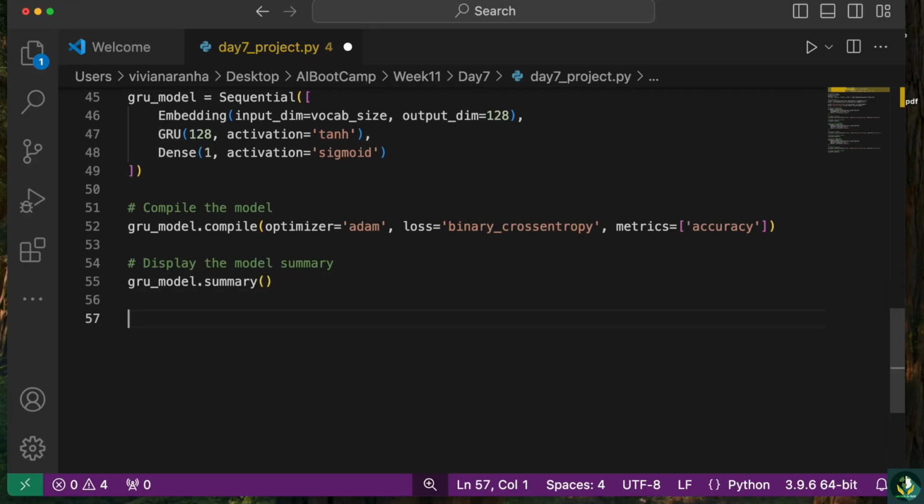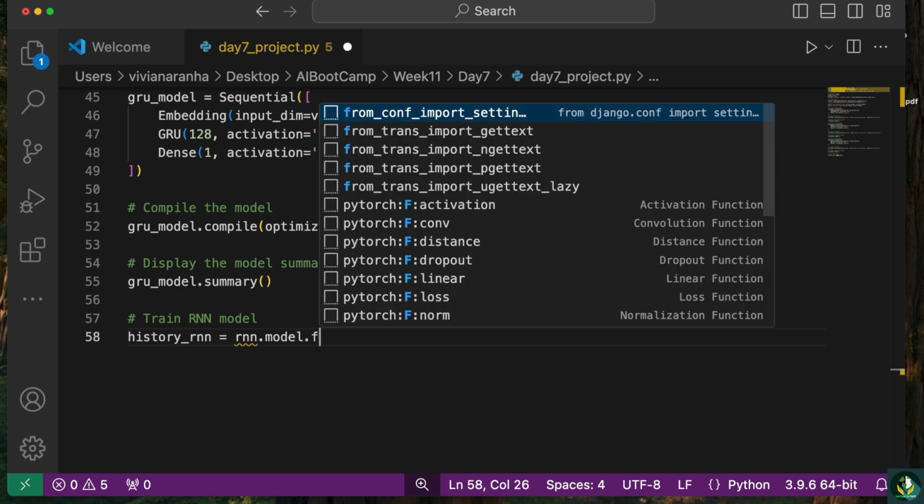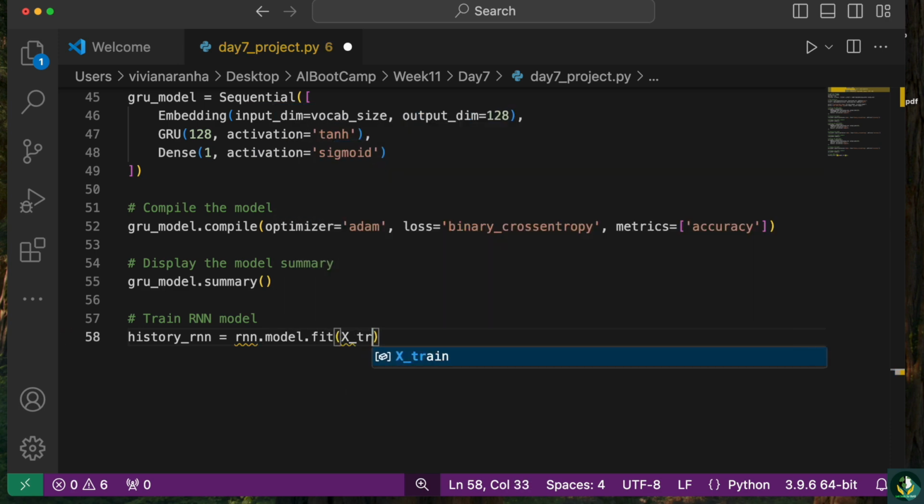Next step, as you remember, is to train and evaluate models, which takes forever. So I'm going to start with training the RNN model, and for this I'm going to say history_rnn equal to rnn_model.fit, and I'll fit datasets to it. X_train, I need y_train, I need the validation_split, which I'll put to 20%.